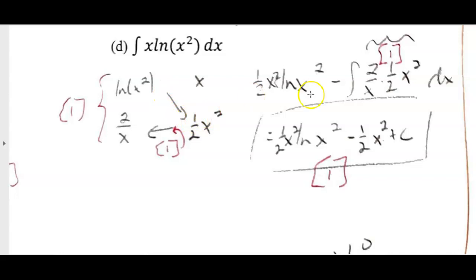So, I'm going to do this product. That is 1/2 x squared, that's this piece, times ln of x squared, that's this piece, minus the integral. Remember, when we go back, we escape. 2 over x is this. 1/2 x squared is this right here. And then this all simplifies. The 2 and the 2 cancel. I don't have all this work shown here. And then the x divides into there to give me, remember this is a squared, not a cubed, an x. So if I integrate that, I get 1/2 x squared again. And this negative is from that negative. So hopefully you're good with that. Let's roll on to the next one.